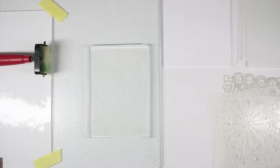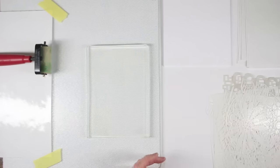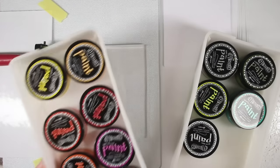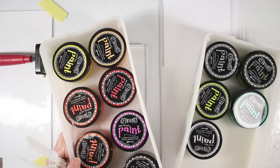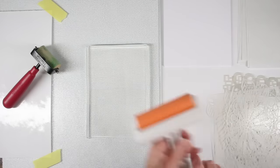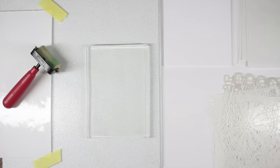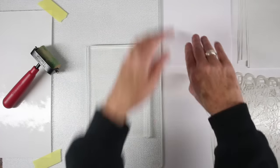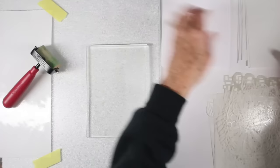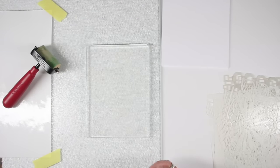The gel press is used with paints. I'll be using two different ones: my Dina Wakely paints, which are a heavy body paint, and also my Dilutions paints because I have a lot more colors in those and they're a little bit more fluid. Some other tools you'll need are brayers, and I have a variety for different purposes. For this I'll be using my small brayer since I'm using the 5x7 gel press. I also have cut up printer paper, parchment paper, and tissue paper.